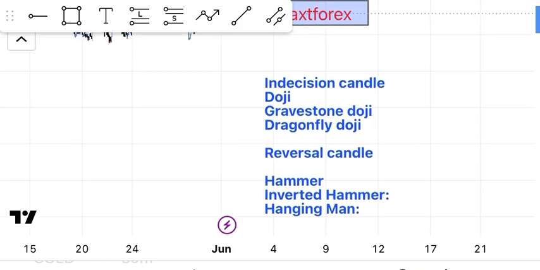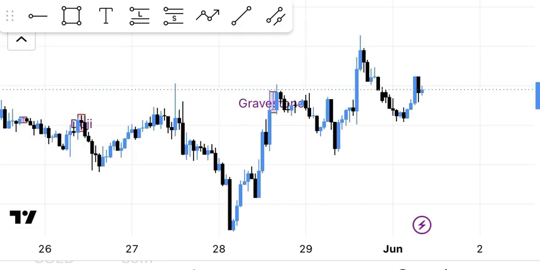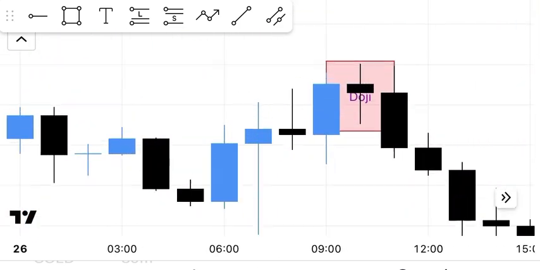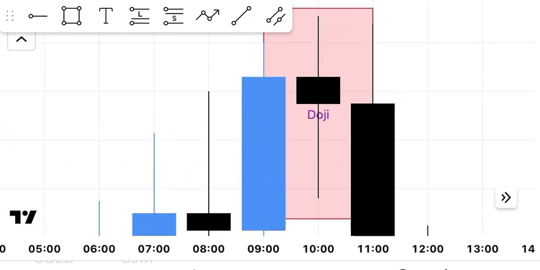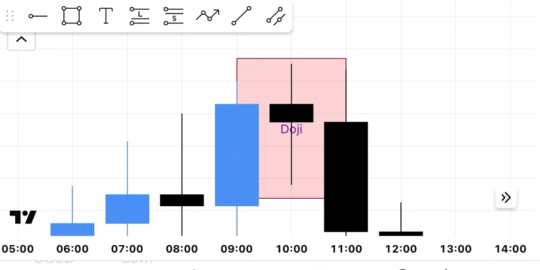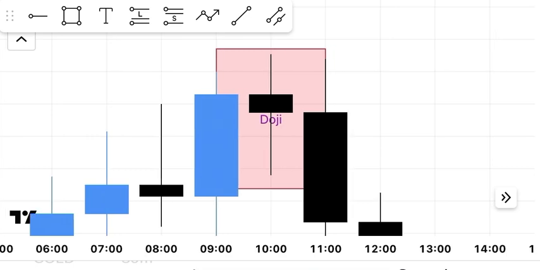Now let's look at how this candle looks. So I actually marked some of these things out so I won't stress, and you won't stress and be like, what candle is he talking about? So you can see this candlestick, the black one in the red box. This is exactly how a doji candlestick looks, with a tiny body plus wick on both sides. Open and close are basically the same price.